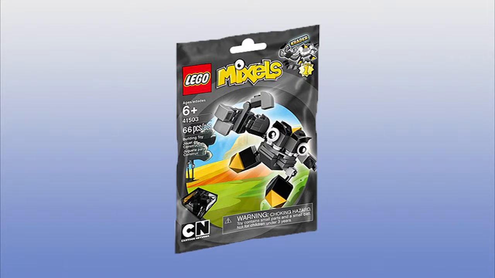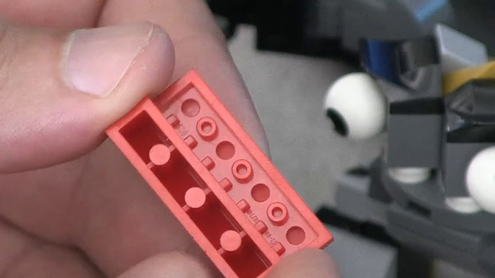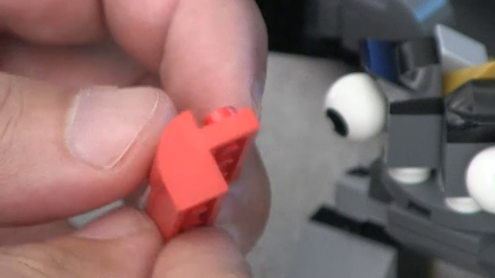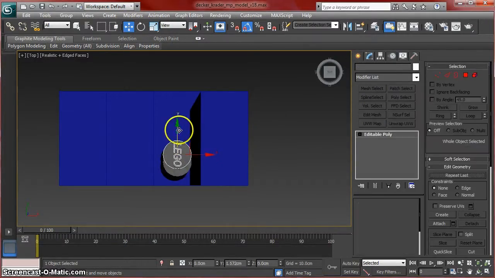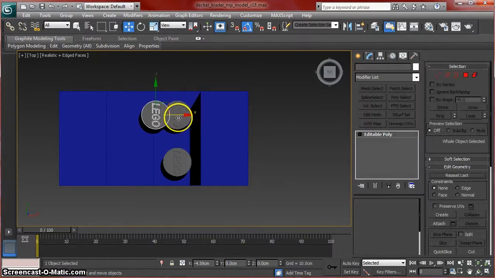To complete this project, you should have already purchased the LEGO brand Mixels Creator model number 41503. As you work on each piece, you should always examine and refer to the actual LEGO block that you have for closer inspection. I will take you step by step through the modeling of each LEGO piece in the next 26 videos. I should mention that LEGO does not endorse or support the IMD program in any way.